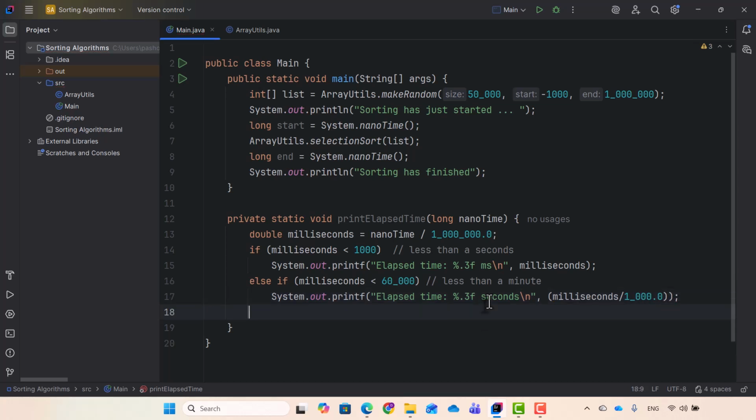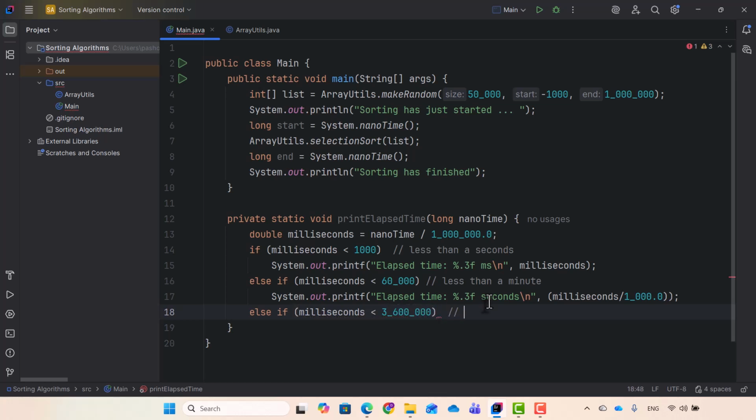Next, if it is not under a minute, maybe it is under an hour. 1 hour is 3,600,000 milliseconds. So that's our next cutoff. Else, if milliseconds less than 3,600,000.